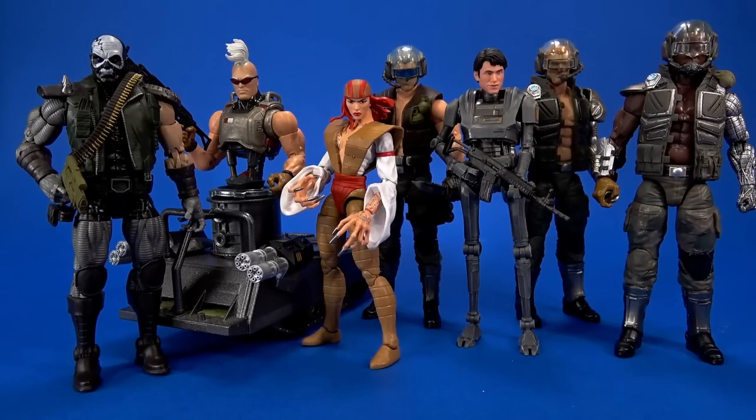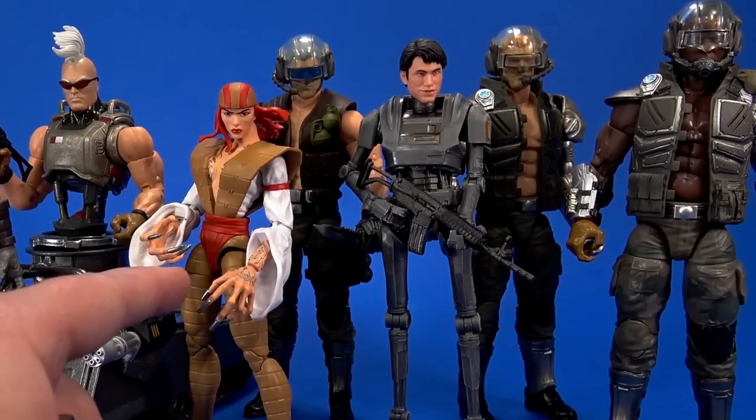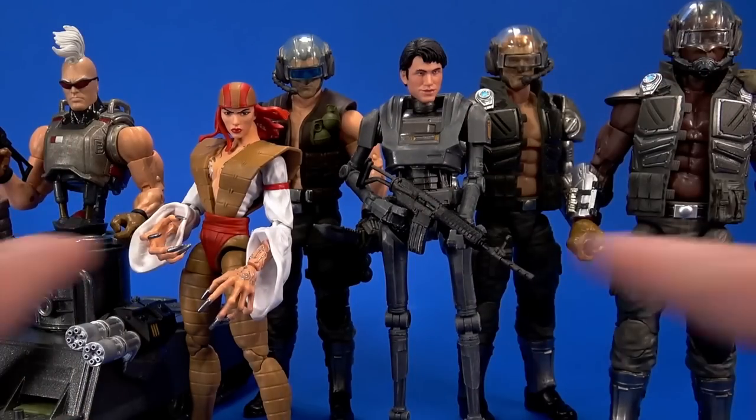My Reavers are complete. At least mostly complete. I may still tweak this. I need to paint up Lady Deathstrike to fit the grunginess of the rest of the crew.